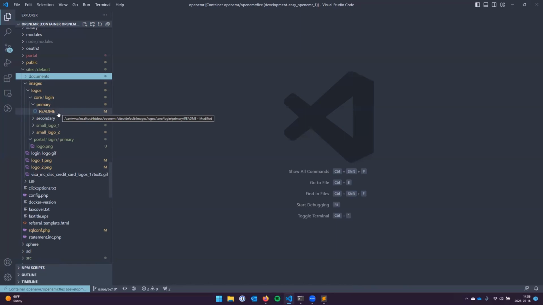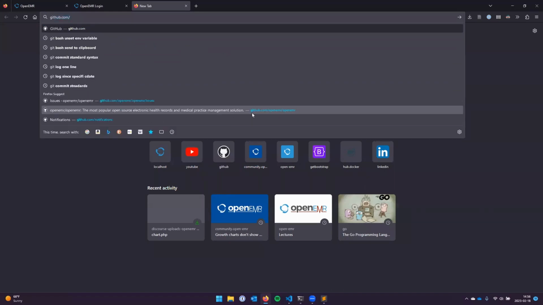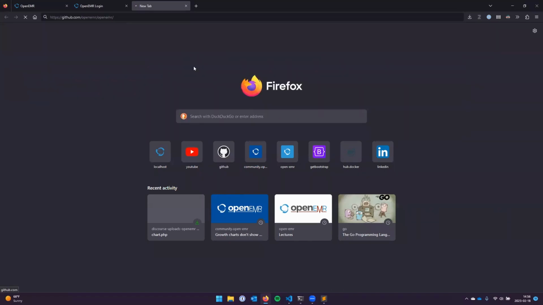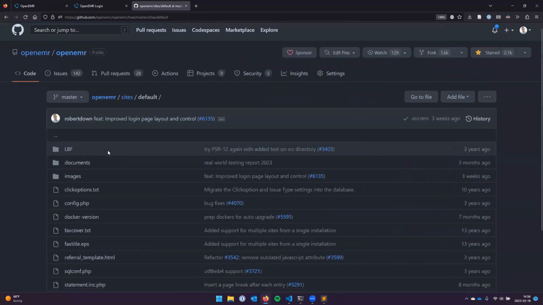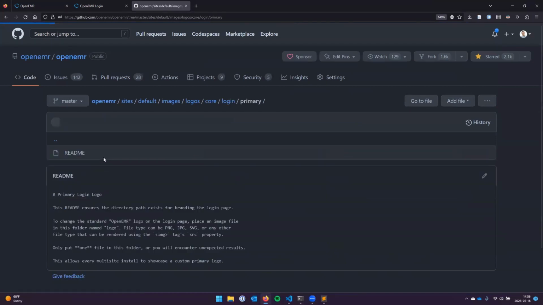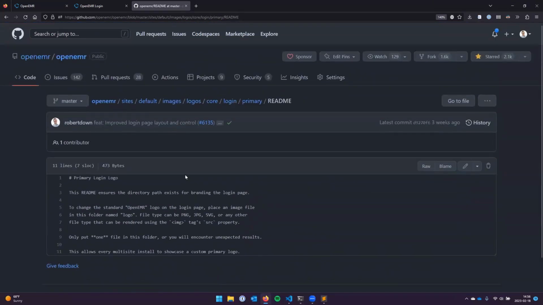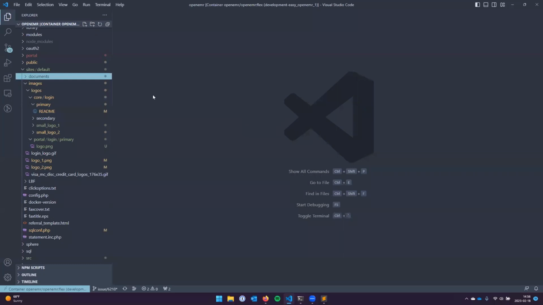Because we committed the README file. I'm going to the latest development on GitHub, and it doesn't have that directory structure in the sites. Really? I just logged on GitHub, so it's not. If you go to sites, it has. There. Oh wait, logos, core, login. I suggest we take this up after Robert finishes. Yeah, that's a kind of side thing. Sorry. Yeah. All right. Yeah, we'll keep working on it afterwards, David.